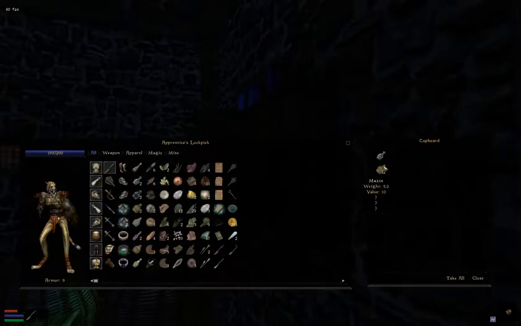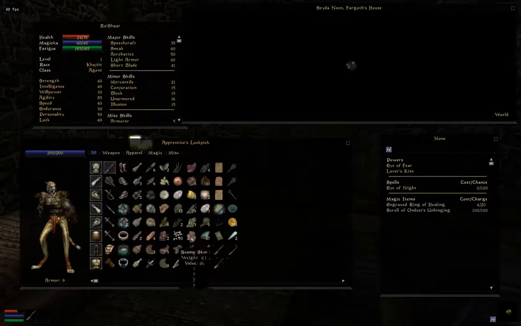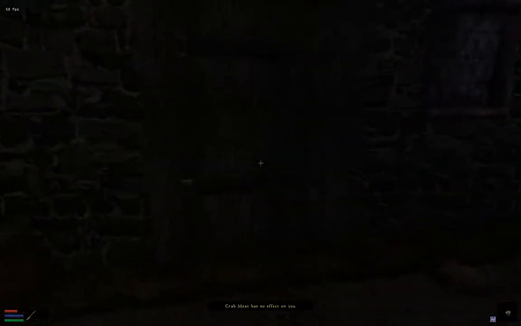Oh, well, he's got some Flin. I guess we can take that. And some Sujamma and stuff, but we don't have the capacity to carry that. And now we're full again. Not moving again. Do we have anything that will heal? No, we don't. Suppose we just eat that. Not a lot. Crab meat might heal. Or not.